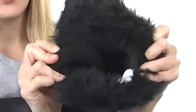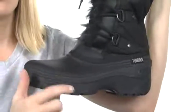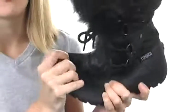It's fully lined on the interior with super soft textile lining, and it continues down to the footbed. Even the footbed is covered, and it's super squishy. The outsole is textured. The entire boot's very, very lightweight, and of course, it's flexible too. It's an awesome winter boot that looks awesome too.